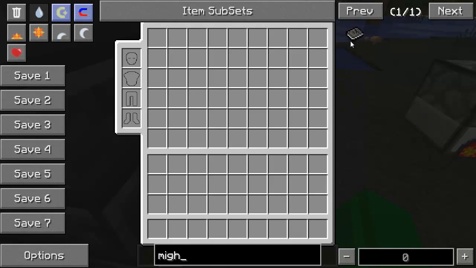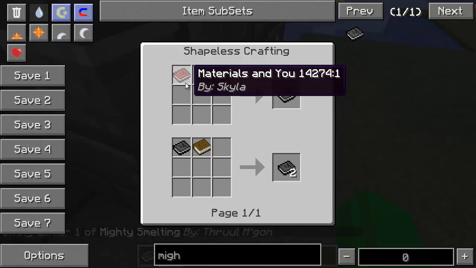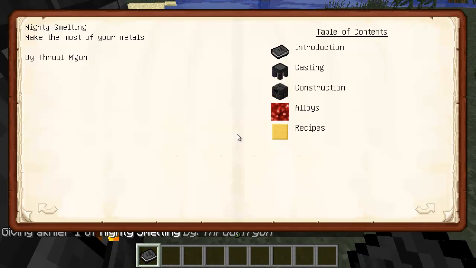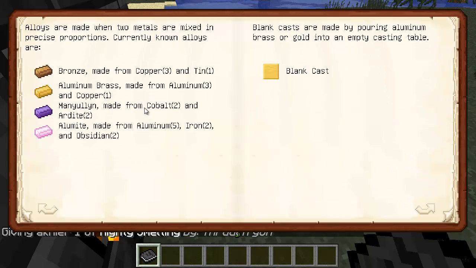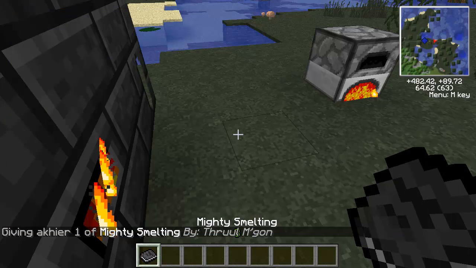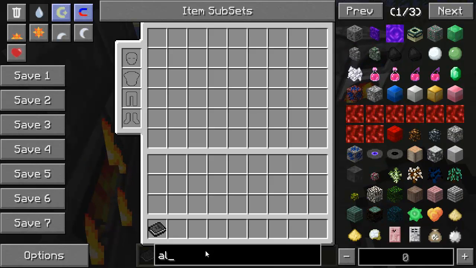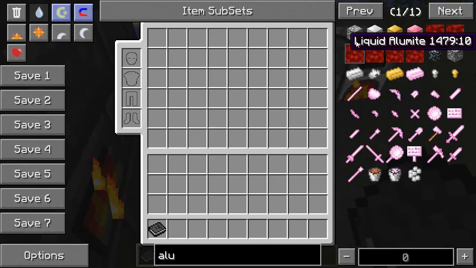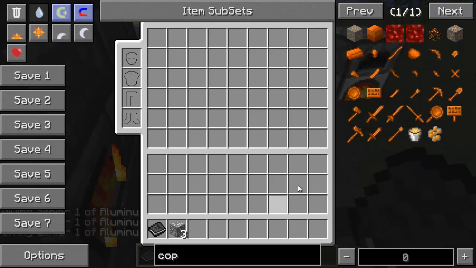Mighty smelting. What's the recipe for you? You can just turn the materials in you into it. Like I said, aluminum and copper. For every 3 aluminum, 1 copper. When you use an ore directly, it provides 2 of the things. So, there we go. 2, 3, and copper.